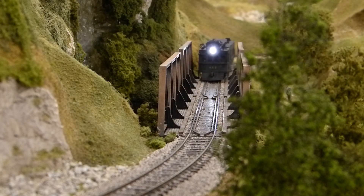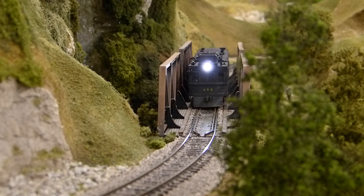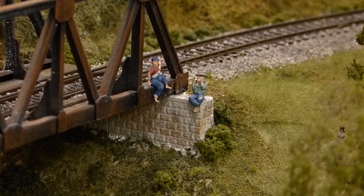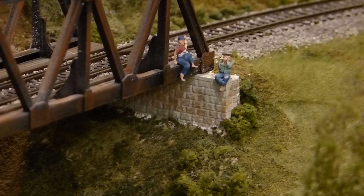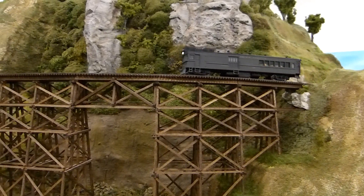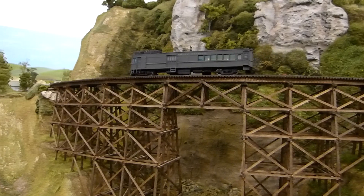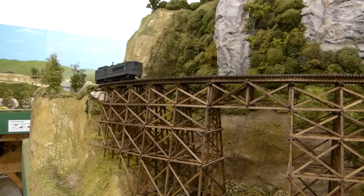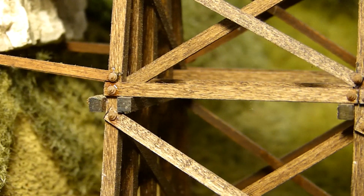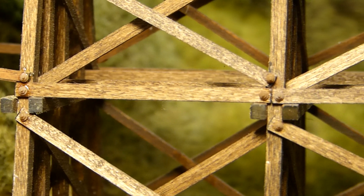We pass Highland Falls on our right, and our driver gives a couple of friendly toots to some of the local non-revenue paying passengers who frequent the subdivision. We next cross Highland Loop Trestle, a 215-foot curved wooden trestle standing 75 feet above a dry canyon. This is a scratch-built trestle using 454 individually cut wooden pieces. And as an added fun factor, the trestle includes 170 nut bolt washer castings. Remember, this hobby is all about the fun.